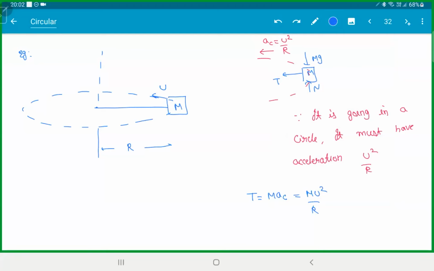Everyone got the example? Let's see one question and we'll wrap up with that. Can I turn the page? That's it. Uniform circular motion gives you only one thing: acceleration. After that, it is just laws of motion, FBD and everything. That's it.